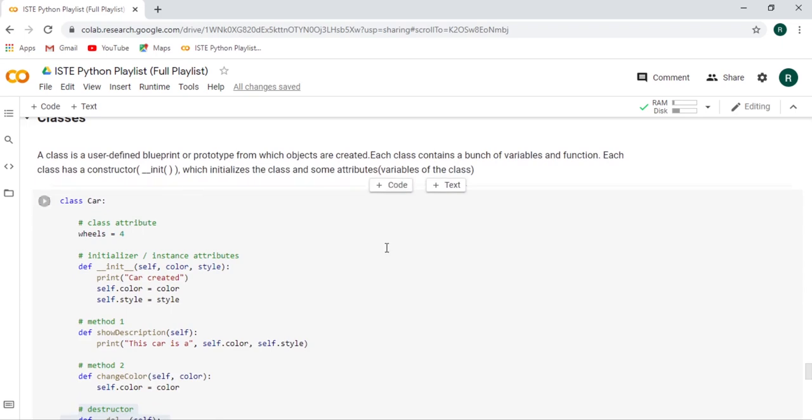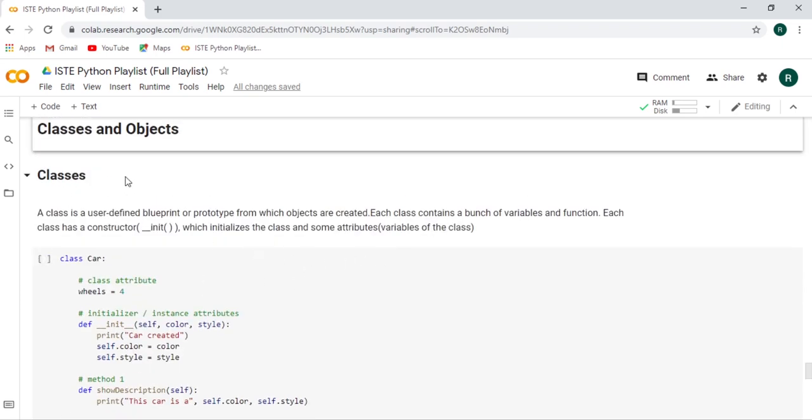So suppose that there is a class, as in classroom, not this class, a school classroom with like 30 students with their 30 names and their 30 roll numbers and their 30 marks. So instead of declaring like 90 different unrelated variables, you can simply create a class called maybe student with 3 attributes, name, roll number and marks, and you can just declare 30 of these class objects instead of 90 unrelated variables. So that's what a class helps in. So let's look at it.